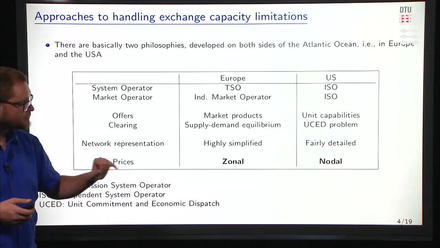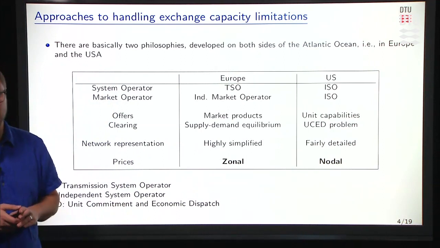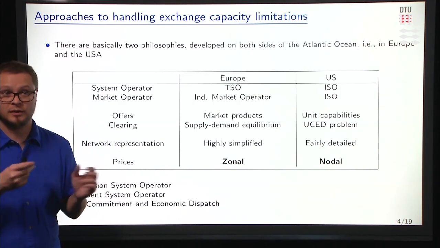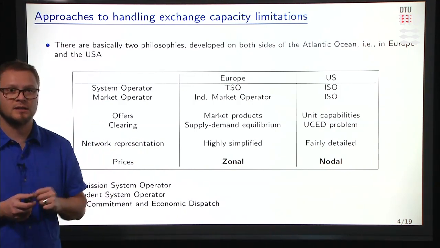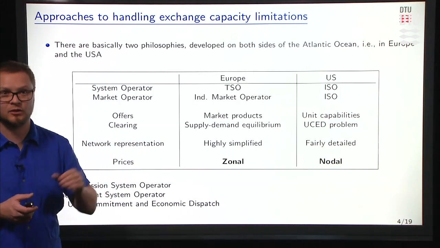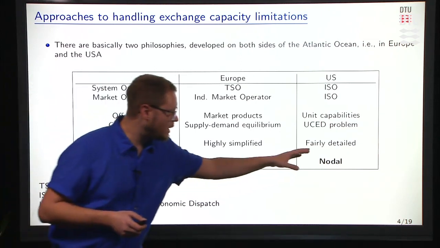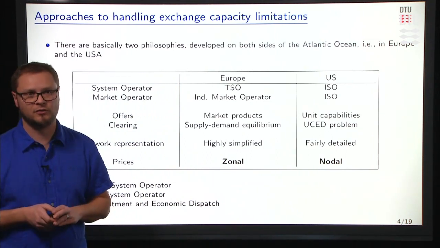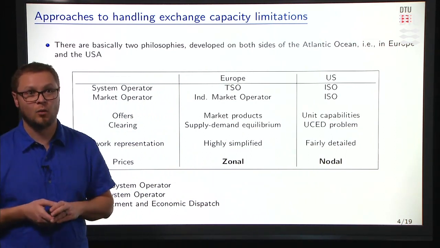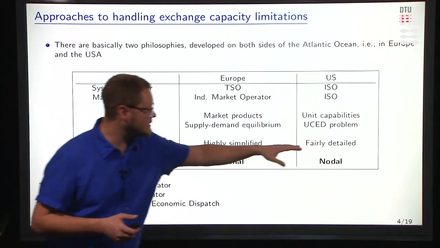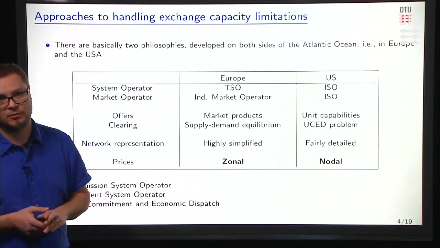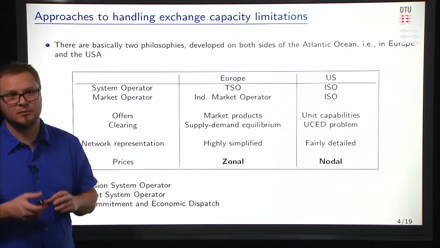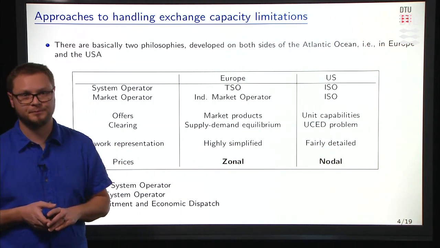In terms of the network, in Europe we have a fairly simplified representation of the network through these capacities that I showed in the previous graph. From one area to the next, we estimate we can exchange this amount of energy on one side and the other, but it's fairly simplified. In the US, or following this North American philosophy, you go for a very detailed representation of the network so that you really understand what's going on with the network, its potential operation, and this is directly accounted for in the optimization problem. While here, what we will discuss is that we simplify this exchange capability, and that also simplifies the solving of the optimization problem.